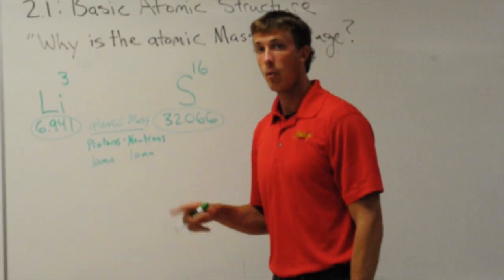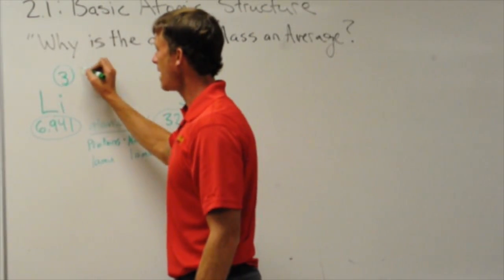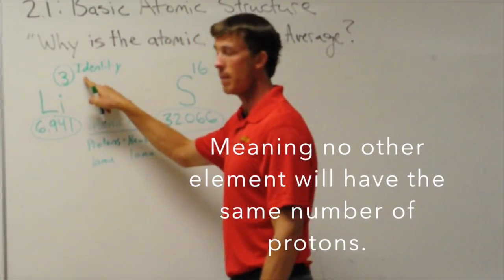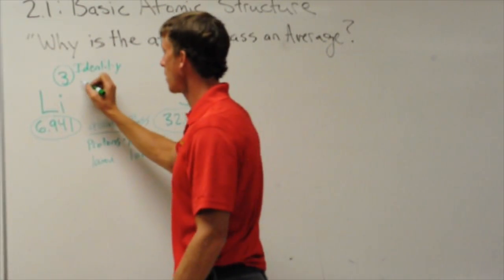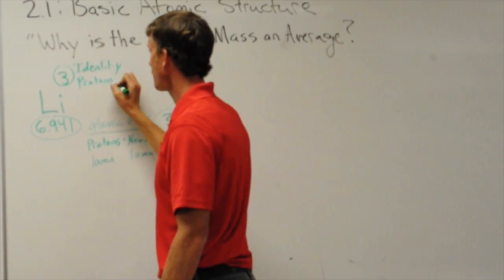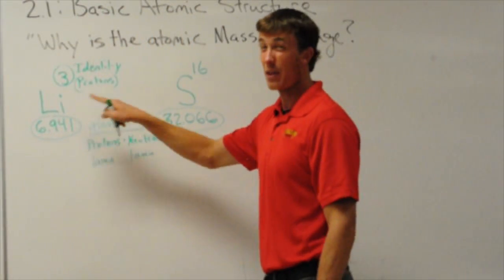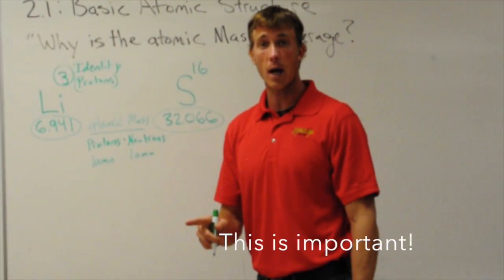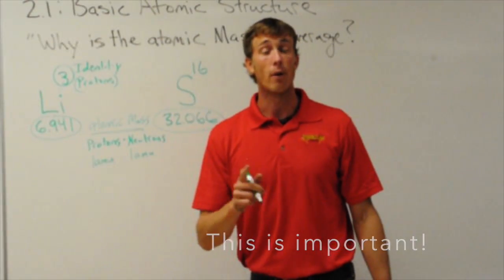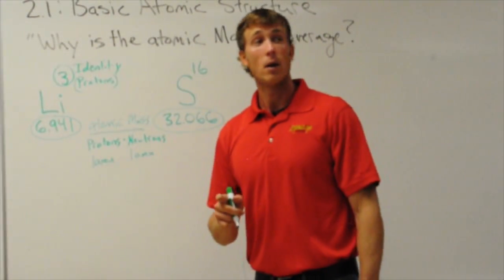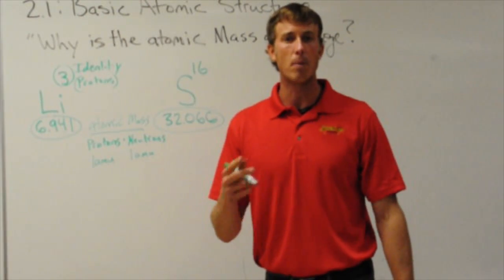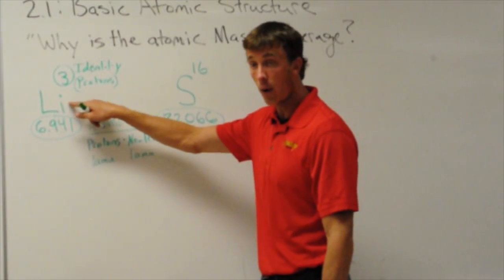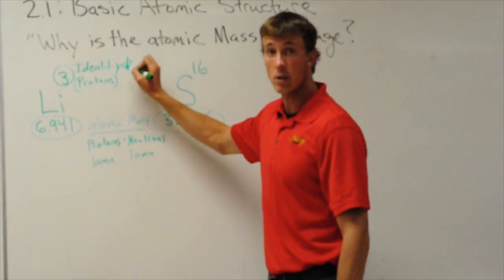So why is that? Well, first of all, we have to know that this is the identity of the element. This is the only element that has 3 protons. This is the number of protons. So 3 protons, lithium will always have 3 protons. It never, ever, ever changes. If you change the number of protons, you change the element. For example, if you go to 4 protons, then you're going to beryllium, and then 5 would be boron. So if you're changing the protons, you change the element. So 3 will always be lithium. Always, always, always. That's very, very important to understand.